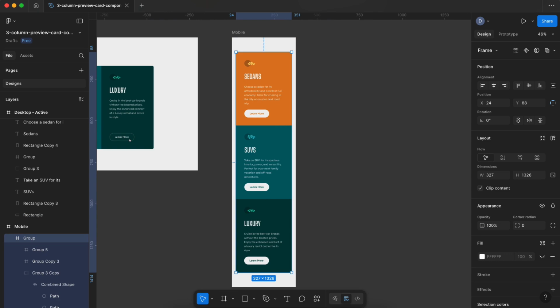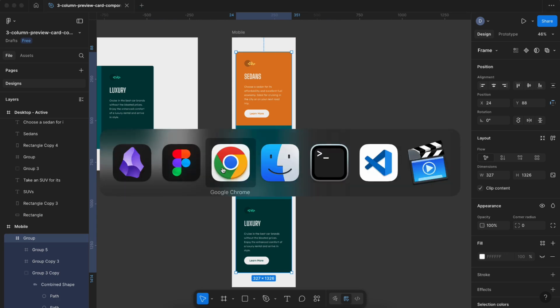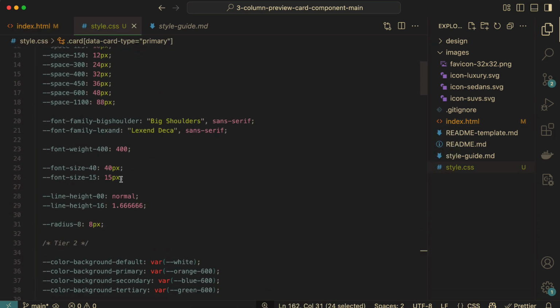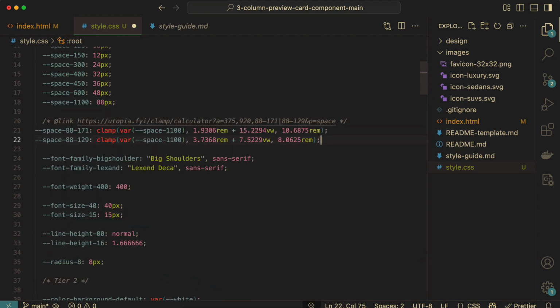And so what I did was I took that into utopia.fyi, okay? And I created some responsive sizes. Right here, pasting them in. So you will see that I used 88 for the small size, and then whatever the big size was. And you can see there's that 171, 129, okay? All is kind of good there.